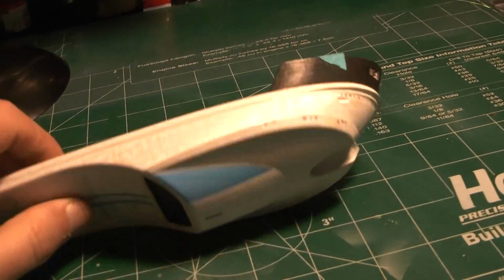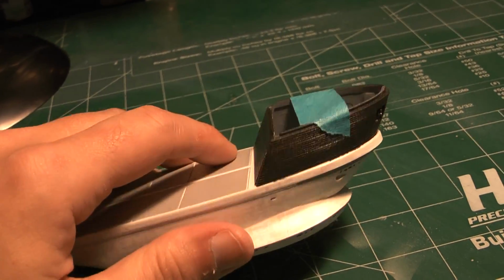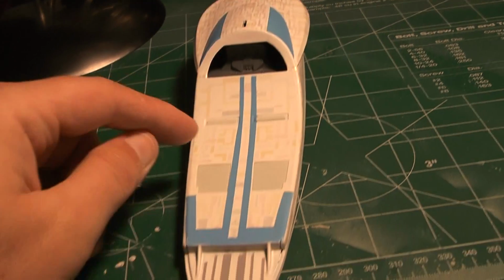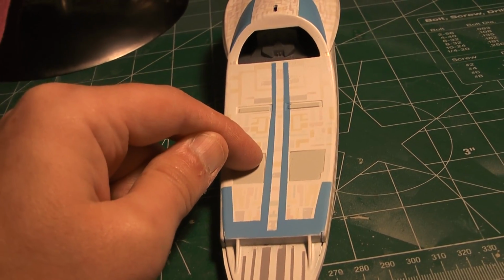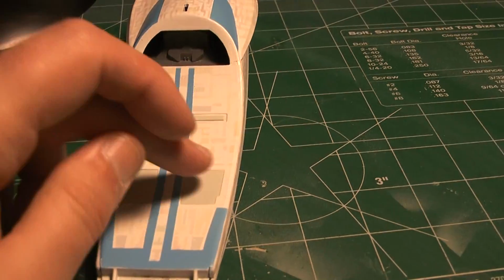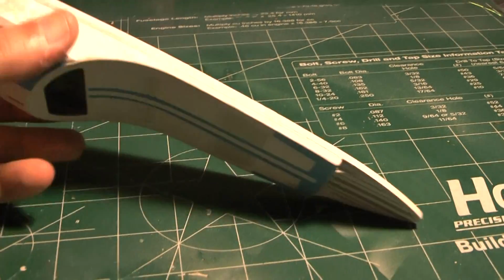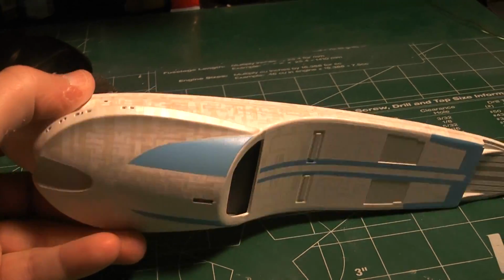On the secondary hull, I have his neck installed. I had tape here to let it glue overnight, and I just have a couple of things to repaint, and I'm probably going to be using the decals from the decal sheet. I'll put the color back down in this slot, repaint these, and then I can get ready to seal this and start putting my decals on.